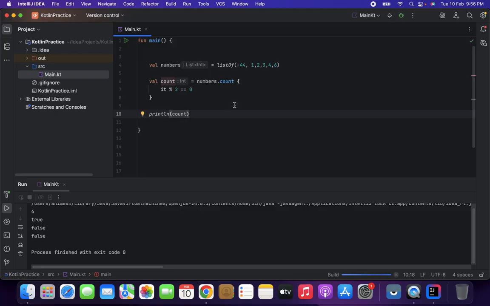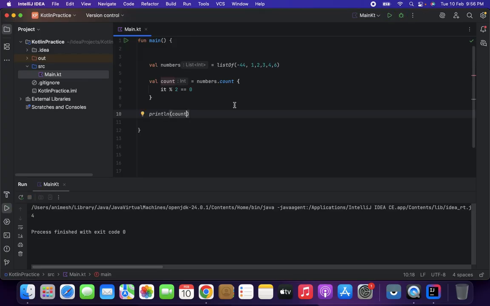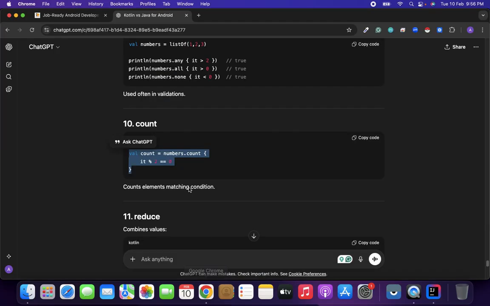Control R. Let's see. 4: 2, 4, 6 and 44 is also even. Let's remove this minus. It's also even, so that's why 2, 4, 6. 3 numbers which are even.